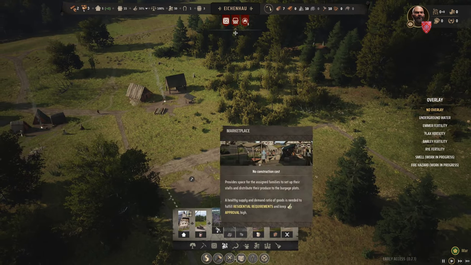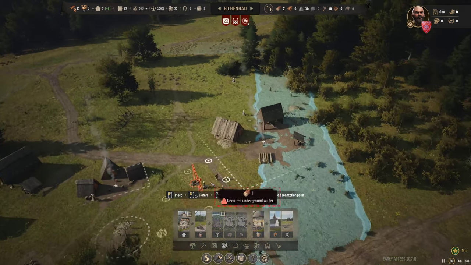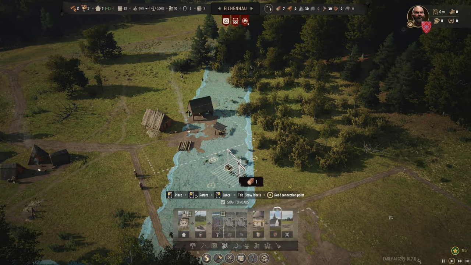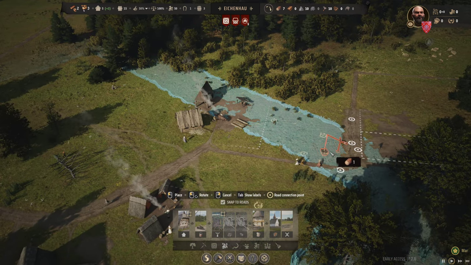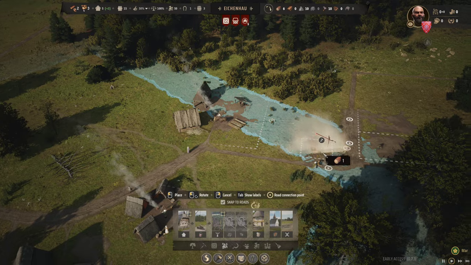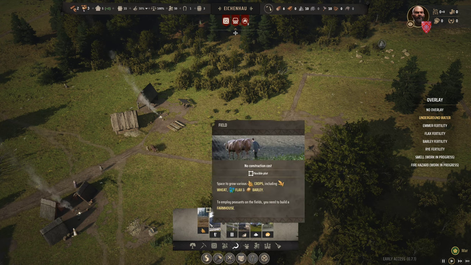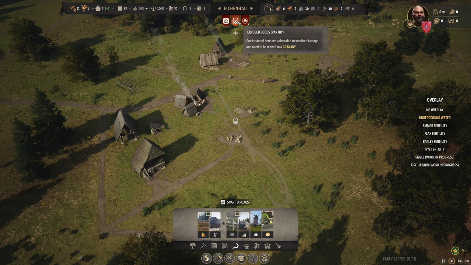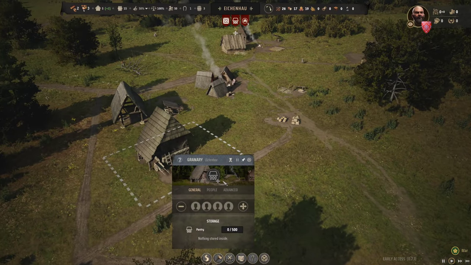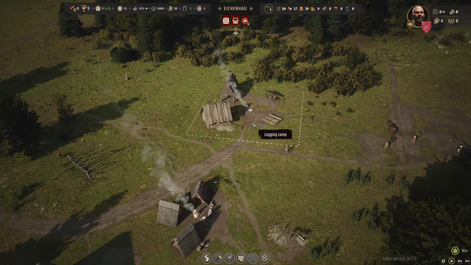And let's take a look. So what else we got here? Marketplace, well, enables firefighting. We can make a little well right here. Sure, I'll go ahead and put one right there. A tavern. How are we looking? Storehouse. We still have exposed stuff. Oh, because we gotta assign families here, that's why. We'll assign one and one.